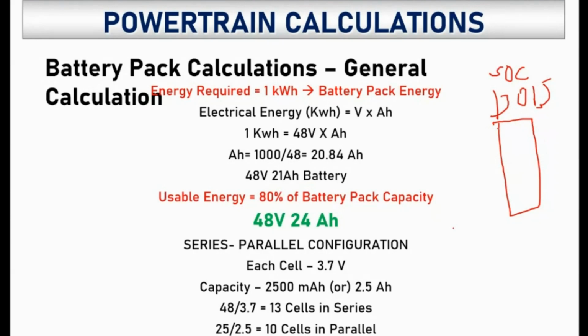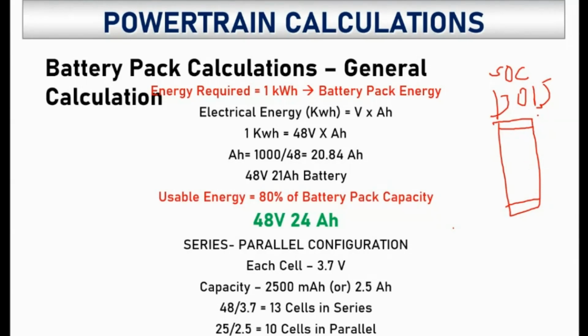Now, batteries should not be overcharged and discharged below a certain limit. Cells have an inherent property that when we want the life of the battery or the cell to be improved, it should not be charged to its fullest, and it should not be discharged to the maximum extent. So there is always a buffer.